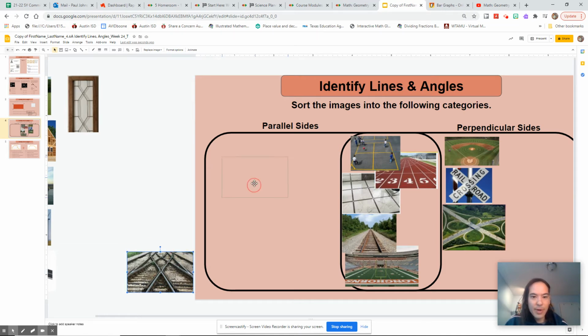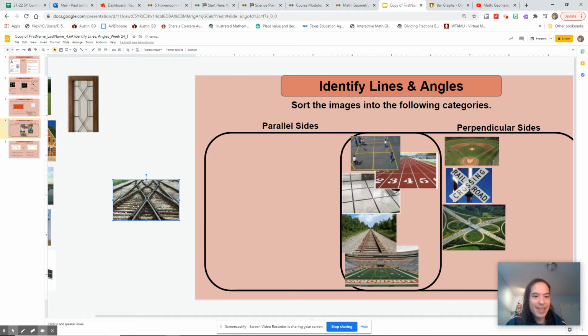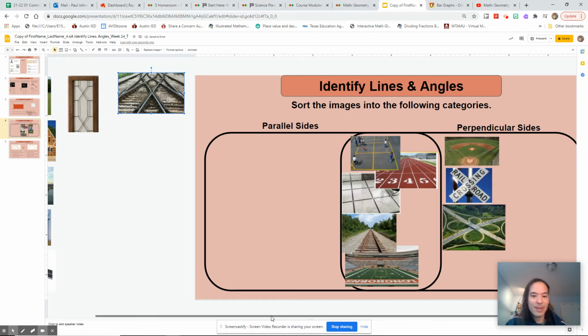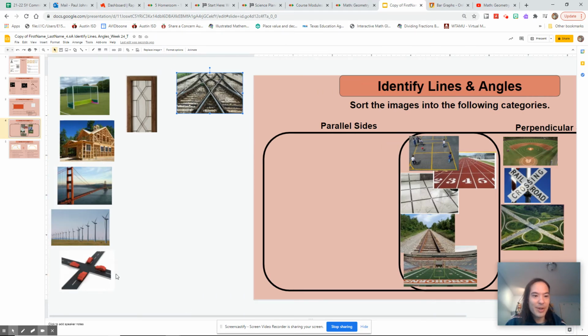All right, this one's a little funky. I think what they were trying to say is that these aren't perpendicular because it's not a 90-degree angle, and they're also not parallel because they're not going on forever. So I would almost just leave this one by itself. And I'm also kind of wondering, okay, here's some parallel. There we go. These are not perpendicular. Those are some lines that are just going straight up and down. All of those windmills side by side by side, we have parallel, all right?